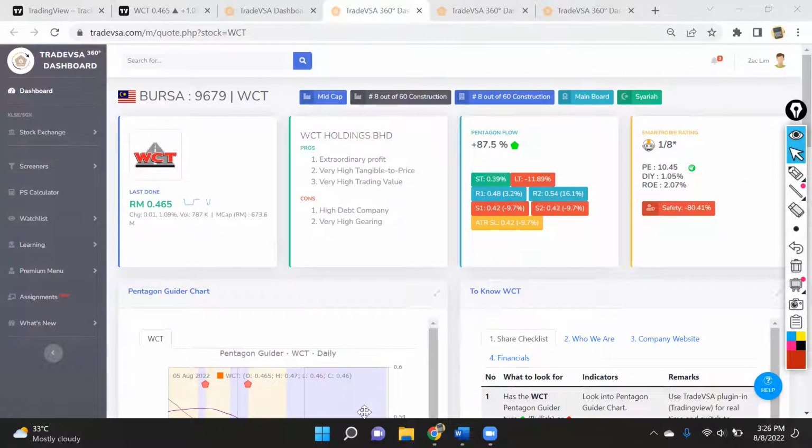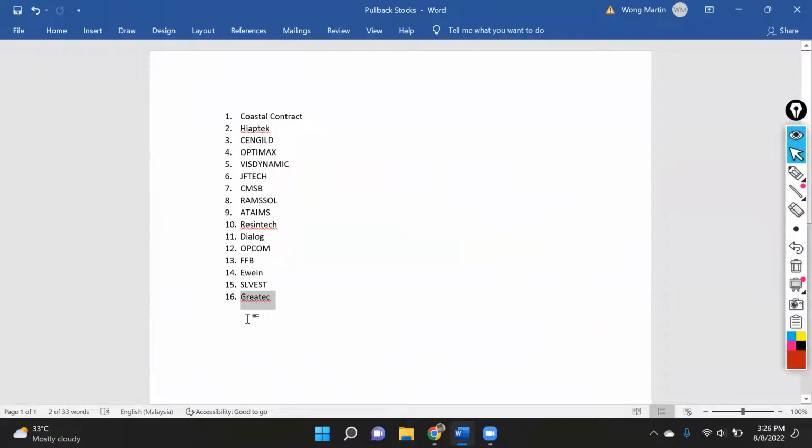All right. So, anyone here want to share a good pullback trade that you are trading right now? Nigel, you got any nice pullback trades that you want to share with us? Or maybe Tony, you got any good pullback stocks? Suppress MYEG is not your list.